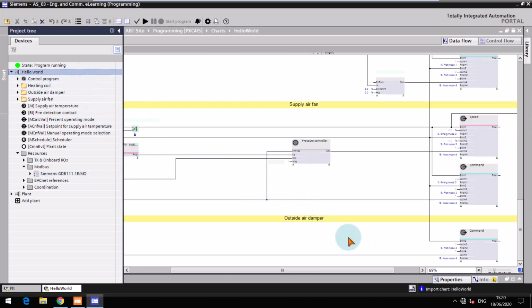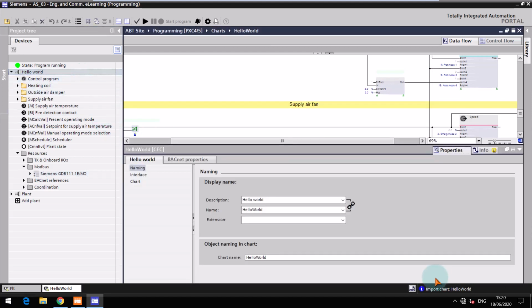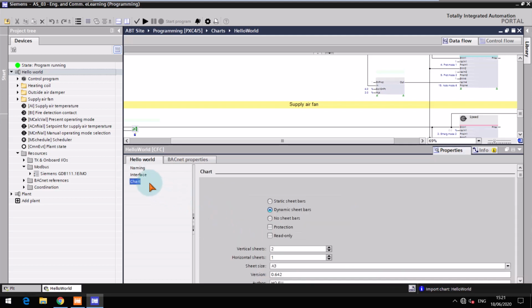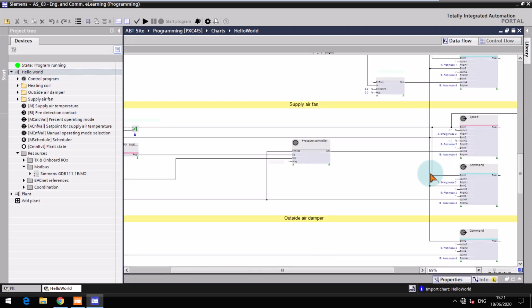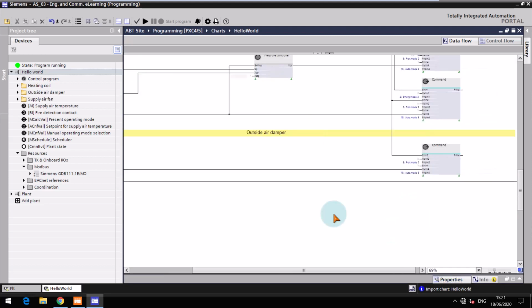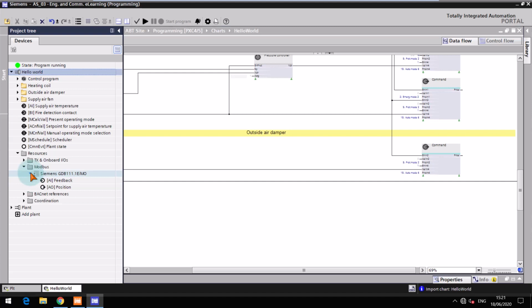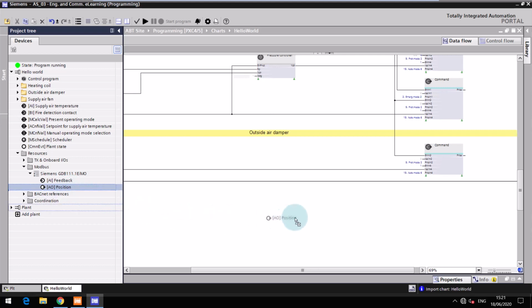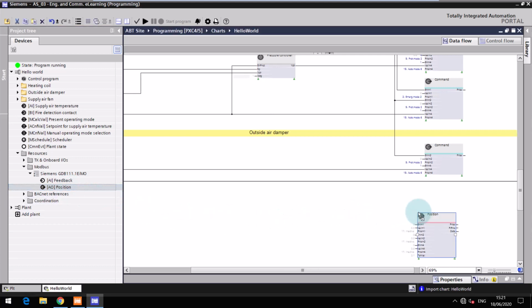To work efficiently, I will add one more vertical sheet in the programming area. Since we have a binary damper in the plant, it is not possible to replace it directly with the analog output from Modbus damper. Hence, we will create a logic for the conversion. Bring the Modbus damper position in the programming area.